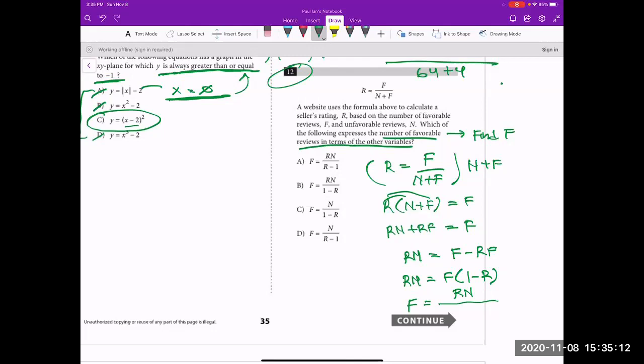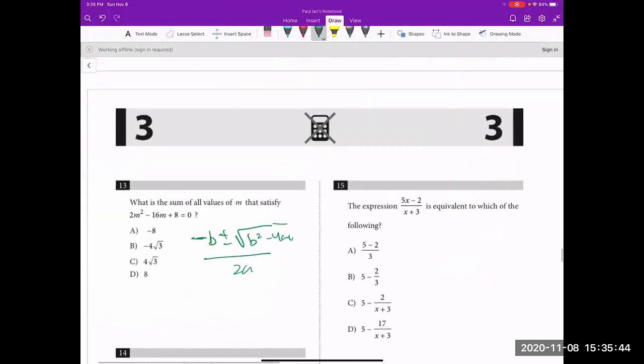What did you get for this one? B? Yeah. So did you do something similar to this? Yeah, so this one, they don't just give you, they just want you to rearrange. And in here, do you know what this means? And obviously they give you what the F means. So they're just testing you on that. Okay. All right, so this is the one.